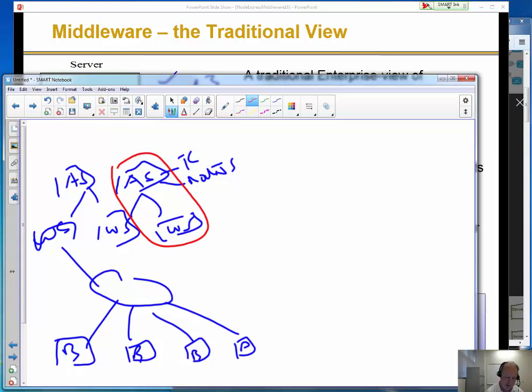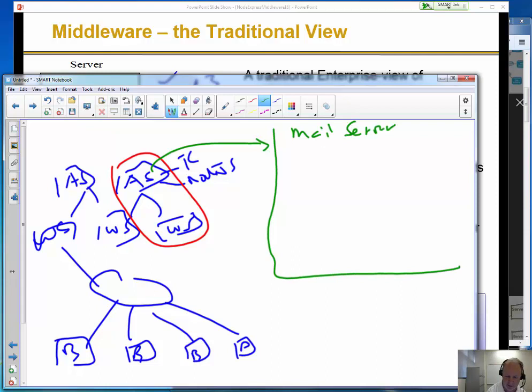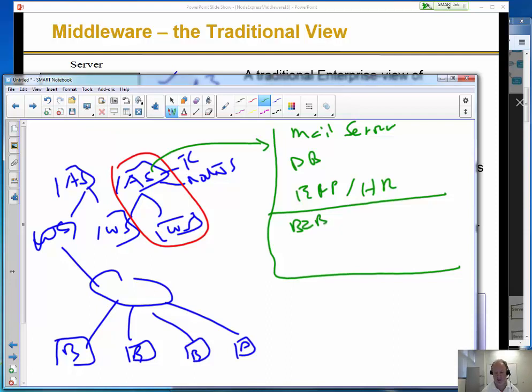Tomcat can do the same thing. But either way, thinking of your web application as an adapter, when you have to call code in here, it may have to go off and use services available in your enterprise. I'm going to draw a bounding box here, and those services included things like a mail server, one or more databases, an ERP system. This could be your HR system, or whatever. It also could be external systems that you talk to over an API in a B2B scenario, so you're executing a transaction with PayPal, let's say, in an e-commerce scenario.